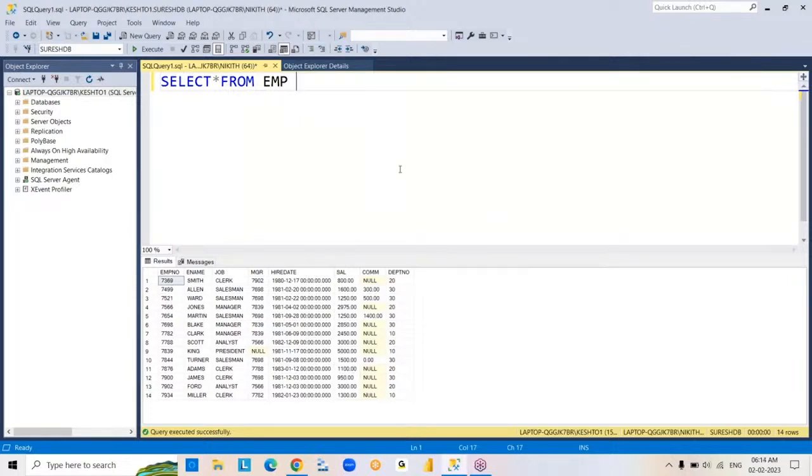All columns, all rows retrieved. But here I'm using the star operator. Star means what?